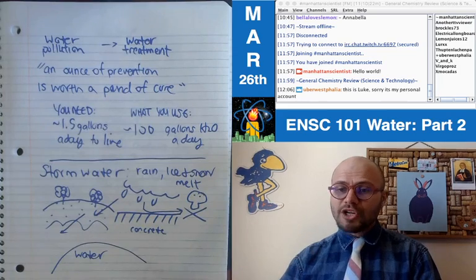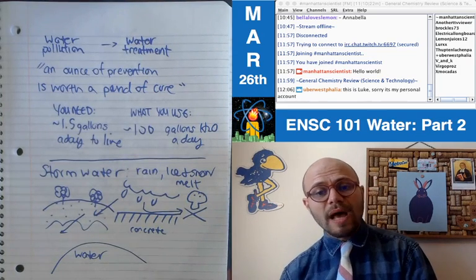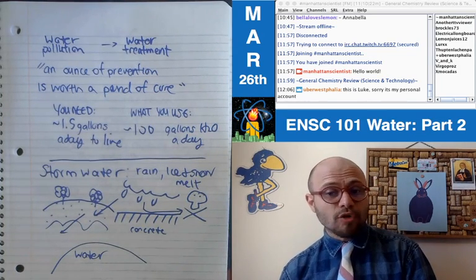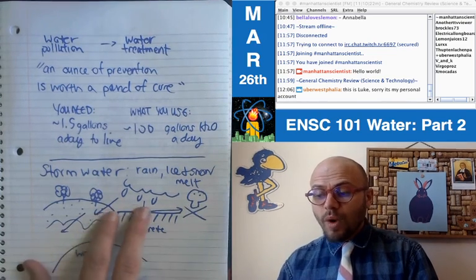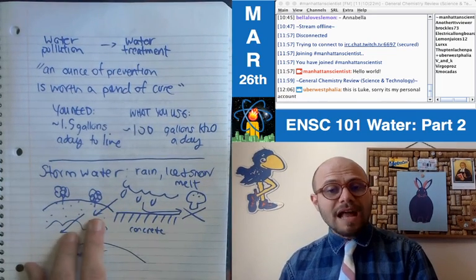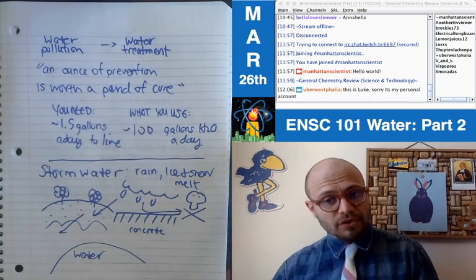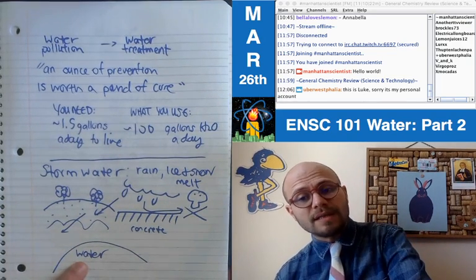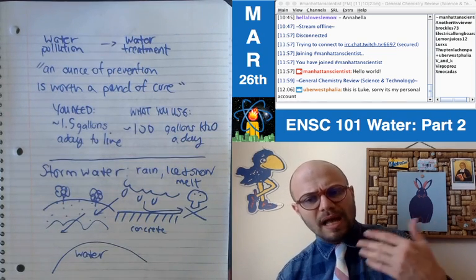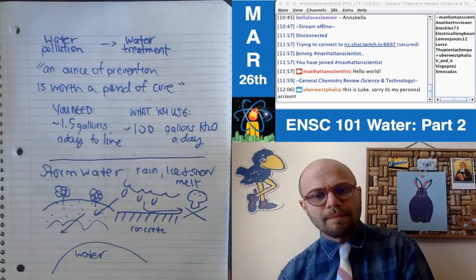It's going to collect trash. It's going to collect pollutants as well, and essentially either pool or be flushed into the natural environment. Whereas if rainwater or stormwater is allowed to collect naturally through soils, it can not only filter out some of those impurities, but it can also refill things like wells or perhaps even aquifers that help us have drinkable water for long periods of time.